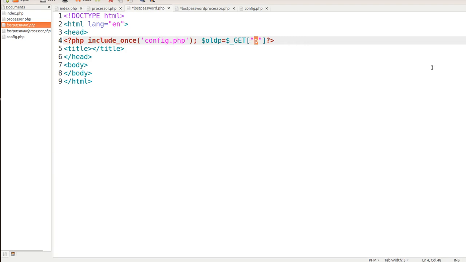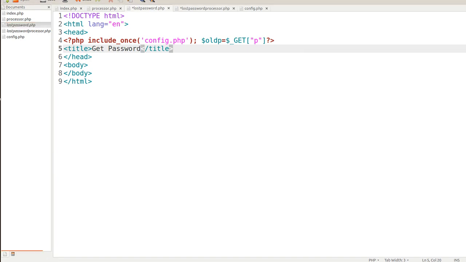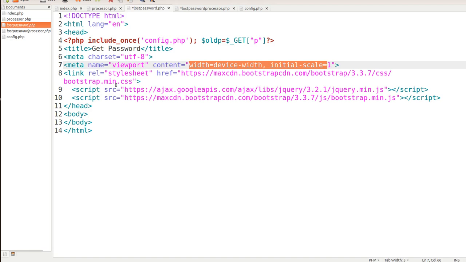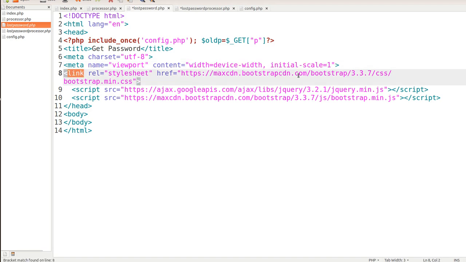We could give it a title of, get password. All right, so let's go ahead and bring in our libraries and set our character set once again in our head tag after the title. And so there we go. We're setting our character set for our languages to UTF-8. Our meta name, viewport, just in case they're on mobile devices or tablet, cell phone. Our link relation to our style sheet, once again, we're including that in the min.css for our Bootstrap.